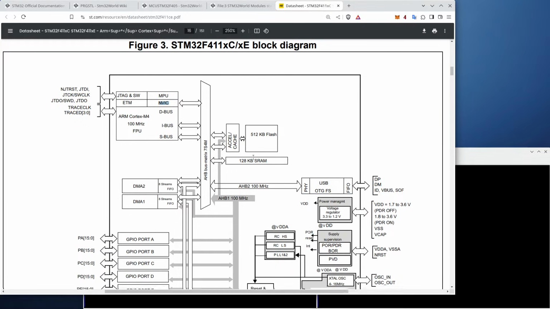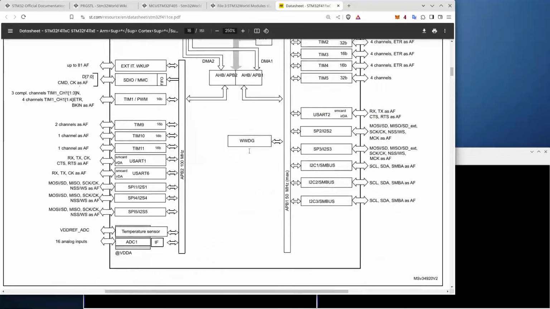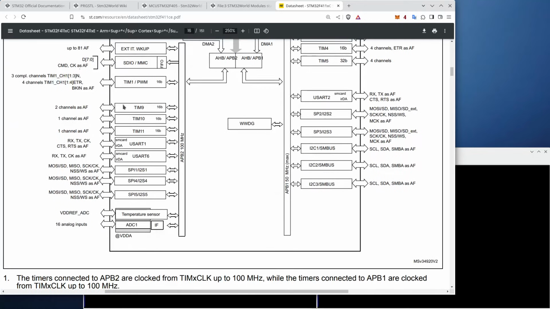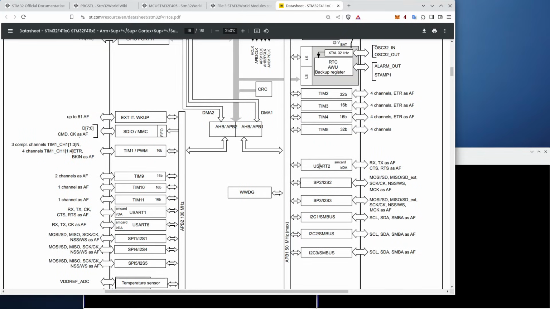You have DMA, and typically in an STM32 you will have two data buses and clock buses inside, and then you have a number of peripherals, and they are connected to different buses. So you can see, for example, here the USART2 serial port is connected to APB1. See that down here.